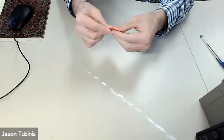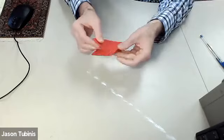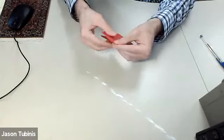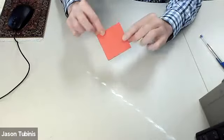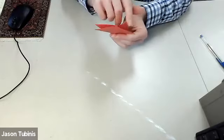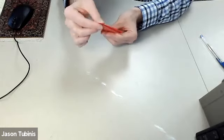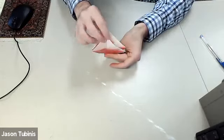That's where our nice folds come in. I don't like the way this is sitting, so I'm going to pop it open. Try this one instead. Don't like that either. Going back to the original one. Okay, excellent. So now we have a diamond with a fold on each side. And as you can see, there's a top part that is what would be the center of the paper and a bunch of flappy parts down here.